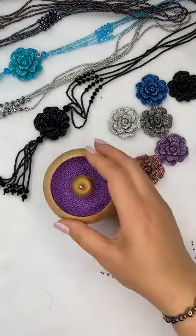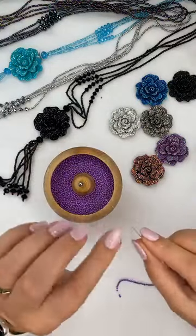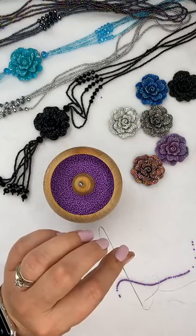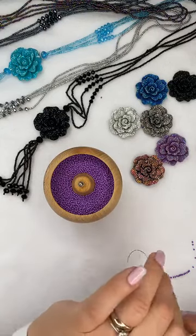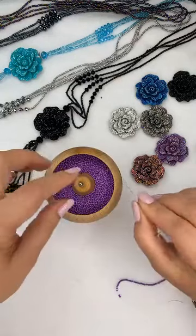So that's the bead spinner. It's really worth getting one of these, because it's going to make life so much easier. Let me know if you had one of these before, or if you used them, how did you find them? I just think it makes life really, really easy.